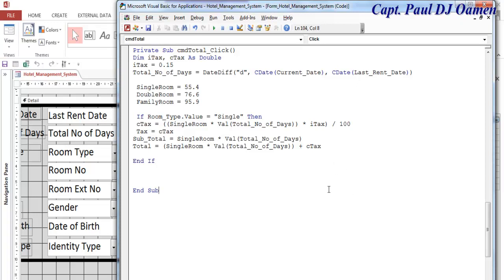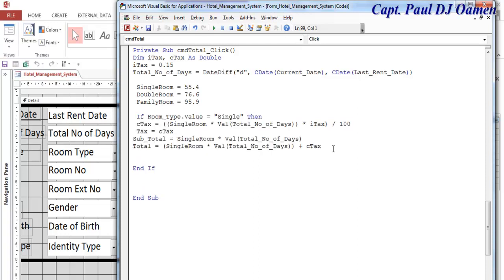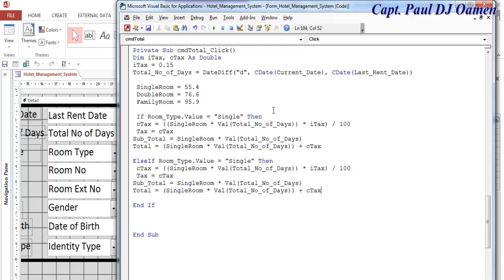So what I'm going to do now is I'll now copy this and just use else if there. And all I just need to do is to change this variable. Instead of single, I'm going to make that double.